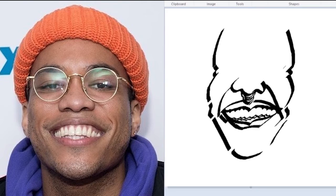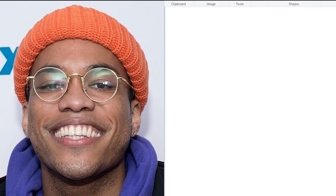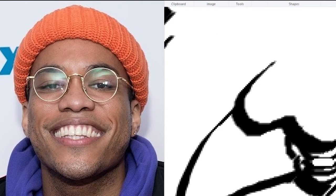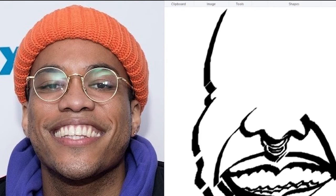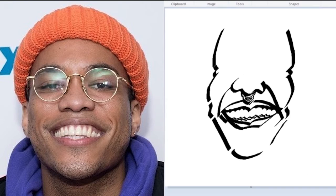I like to keep a reference photo next to my pictures, but whatever you see in the reference photo, it's not always exactly what I'm drawing because sometimes I work from multiple photos and I use accessories from multiple reference photos for the people I'm drawing. So we got the nose ring in there and we're going to start drawing his glasses. So I'm using the circle tool here.